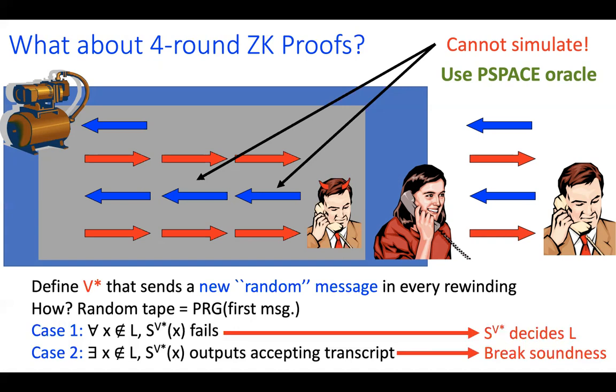We need this internal verifier to be efficient to say that the simulator with the malicious verifier decides the language. So at least case 1 is broken. And now, it's rightfully so. It should be broken because we cannot conclude that the language will be in BPP. We know of non-trivial languages that have 4-round zero-knowledge proofs, specifically those in statistical zero-knowledge.